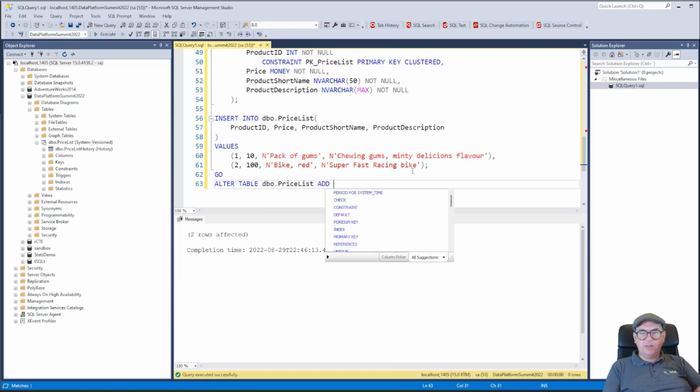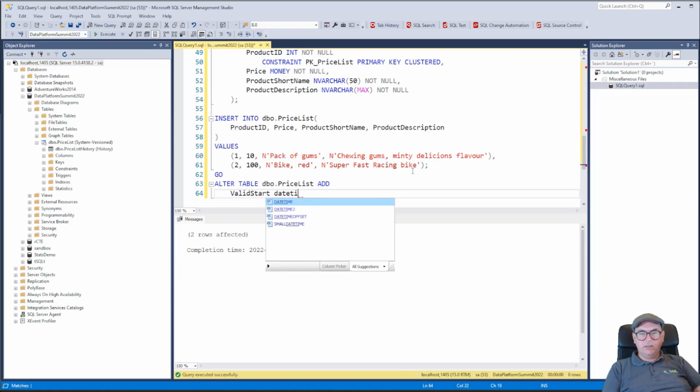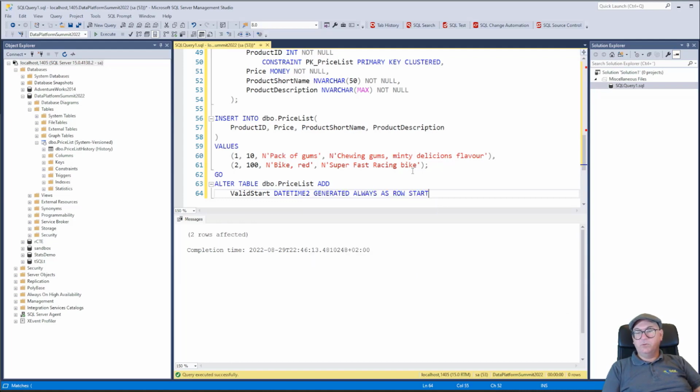add. What do we want to add? We want to add valid start as datetime2, generated always as row start, not null.